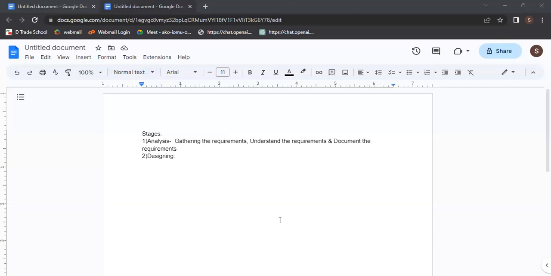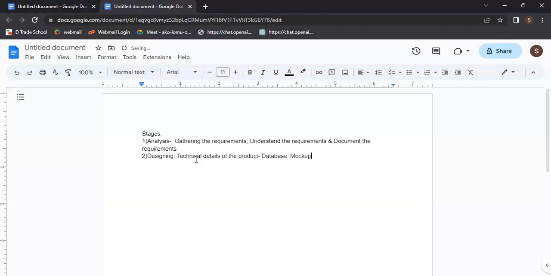Now analysis, okay. Then designing. In the designing phase, we will design the software architecture and documentation, including designs. Here we will focus on the technical details of the product: size, which database we need to use, how much data. Then we will create sketches or mockups.